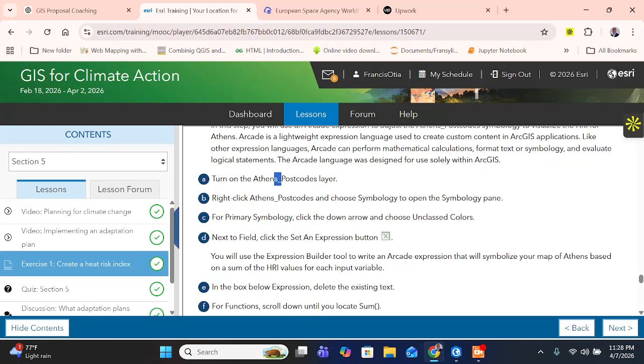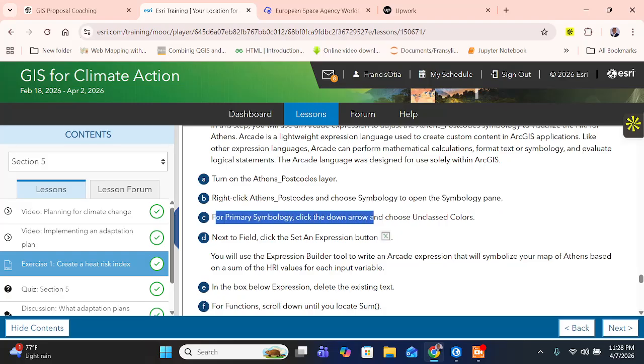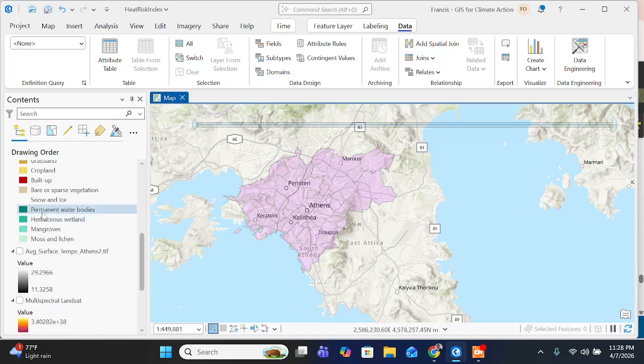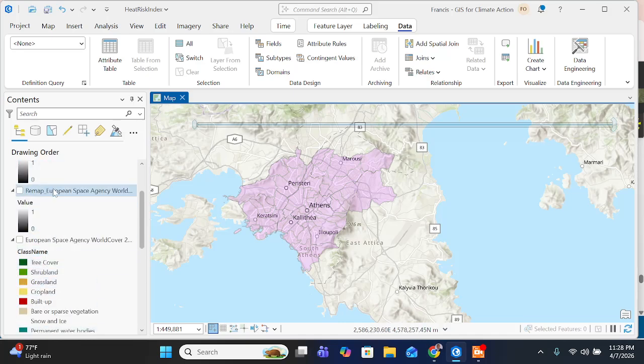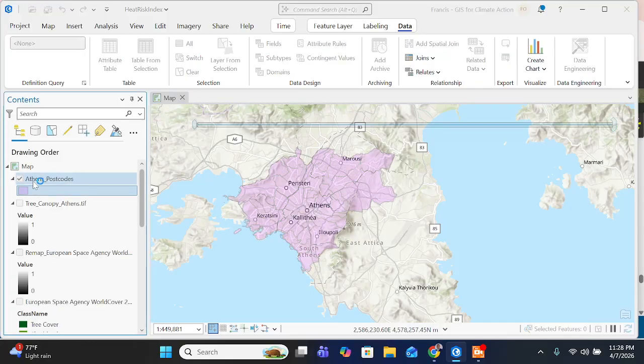Turn on the Athens postcode layer. Right-click Athens postcode and choose symbology to open the symbology pane. For primary symbology, click the down arrow and choose unclassed colors. Athens postcode is already on here, and then just click here to open the symbology pane.